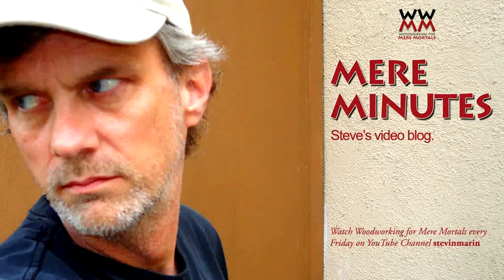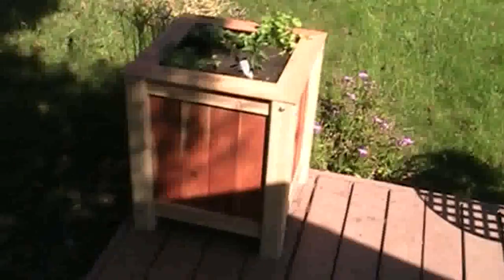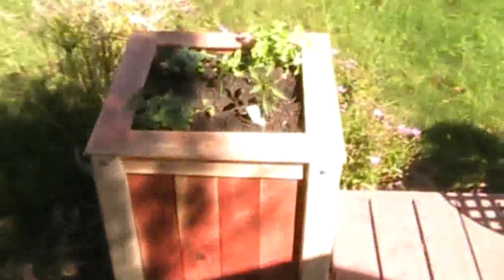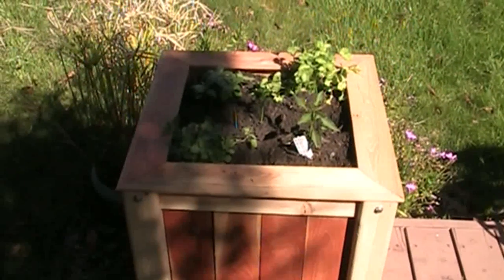Here is the planter box. I've decided to put it out back in just about the sunniest part of the yard, so it'll be an interesting experiment to see how long it holds out — I imagine it's gonna start to gray really soon. Anyways, we got some stuff planted in there: some herbs. I've got cilantro and some peppers — cayenne pepper and a poblano pepper. I'm really looking forward to those, though they might be a little crowded in there.